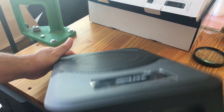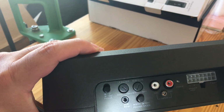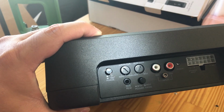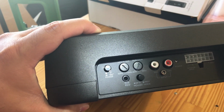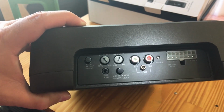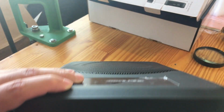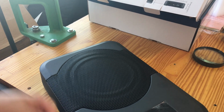See if we can capture this a little better here. The text is very light. Okay, there we go. So you got low pass filter and sub gain, and then you have a phase button. So yeah, that's really all that's back here. Not really much. Hoping that it has good bass.